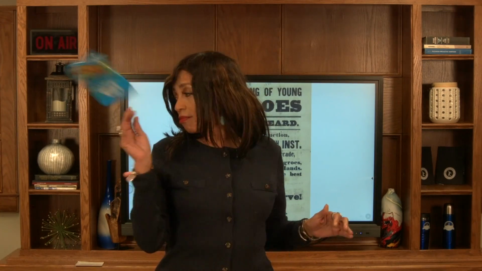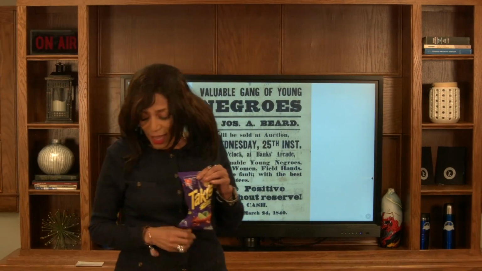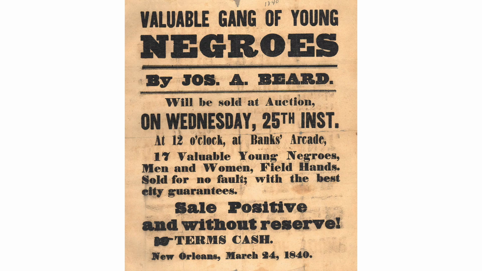And if I decide I don't want the gummy bears, I can toss them away. I go to the store and buy my bag of Takis. I saw your eyes light up when I said Takis. It's one of my kids' favorite treats that I keep in the classroom. But I bought the Takis, so I now own them. But I have decided, I don't want them right now. I might trade them for later. So in chattel slavery, that's how we were done. We were bought, sold, and traded.